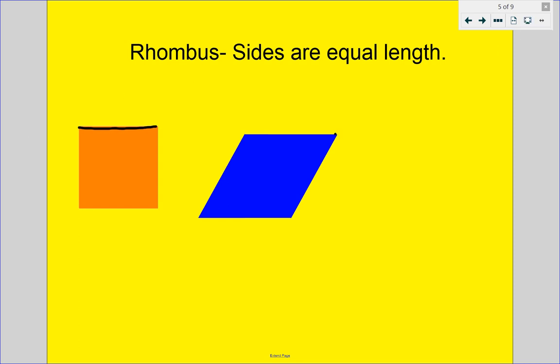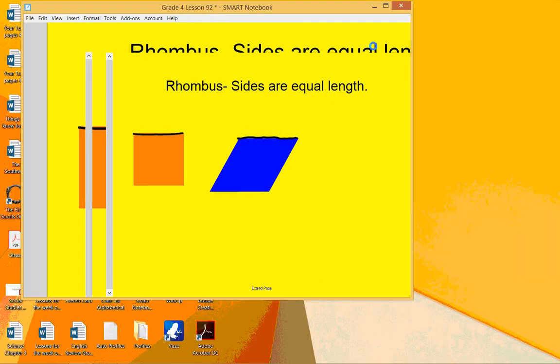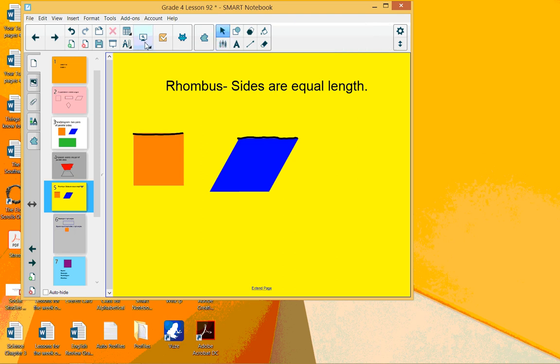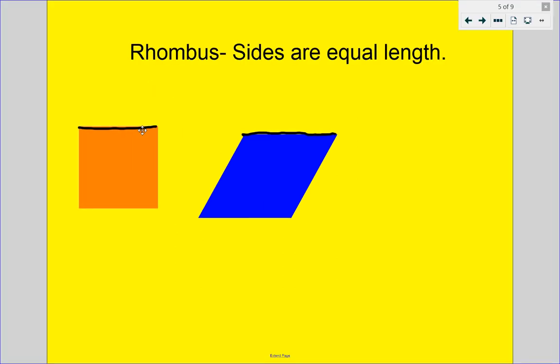I'm going to do the same here, and then I can switch over to my mouse here, and then I'll show you. So, we know that this is the same there, okay? So let's take it and flip it to the side. Let's see if that side is that same length. Yep, side's the same length. And we know that the top and the other side are because it has the same look to it.